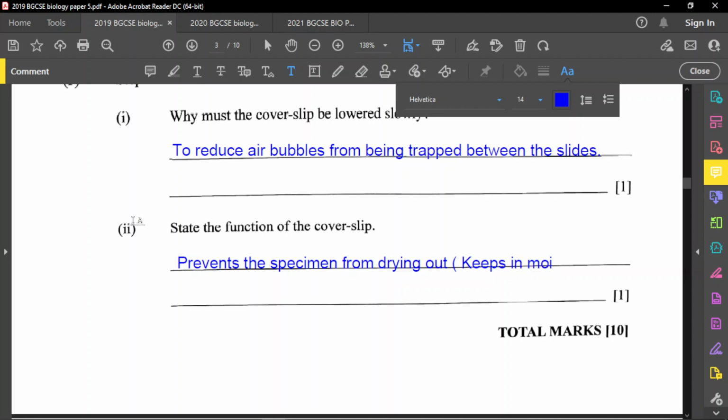All right, and I said earlier that moisture is very important to get a better viewing. When the cell is dry, some of the parts may not look as nice or well defined because when cells lose water, they become flaccid and the structures tend to change. But the cells are turgid in a nice natural form. It's better to see the structures.